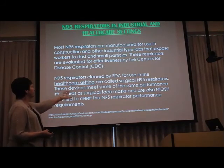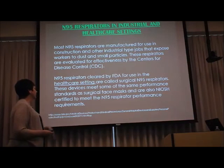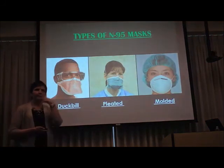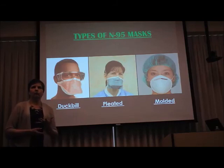N95 masks cleared by the FDA for use in healthcare settings are surgical N95 respirators. These devices meet some of the same performance standards as a surgical face mask and are also NIOSH certified to meet the N95 respirator performance, which all that means is it's better. N95s come in different forms, such as molded. It filters smaller particles out, is what I should say.